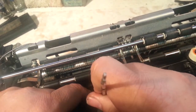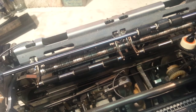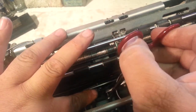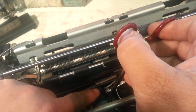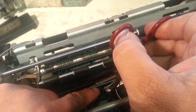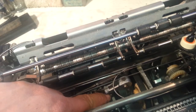Raise that up — okay, there it goes, so that's in. We'll go ahead and put that stud in there while we're at that spot — stick the stud in this arm. Just got to manipulate it until you find the spot for it. There it goes — stud is back in there proper.